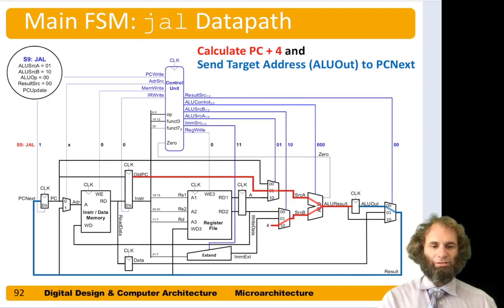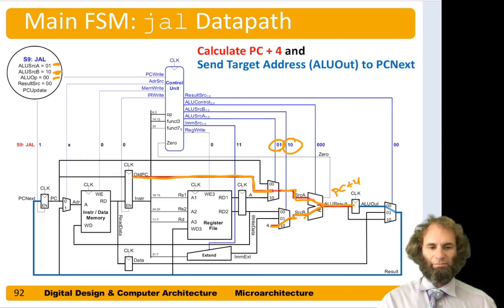So to get the jump target address, we do that very similar to branch. We have the old program counter. So we need to choose that with ALU source A being 0, 1. We'd already calculated the target address in decode just like we did for branch. But in this step we're doing PC plus 4 to know where to return to. So old PC and then 4. So ALU source B needs to be 1, 0. Make ALU op 0, 0 to tell it to add. So now we've got PC plus 4.